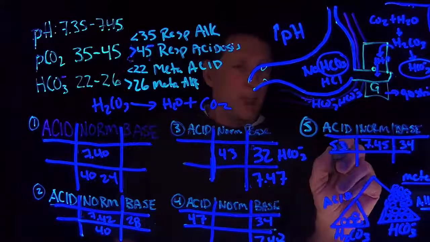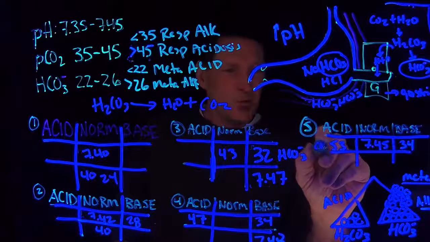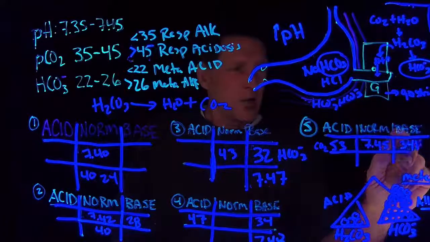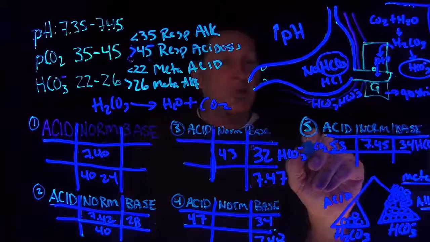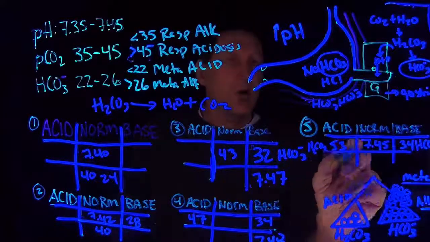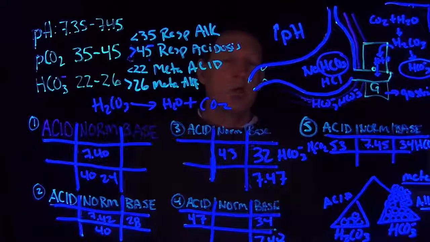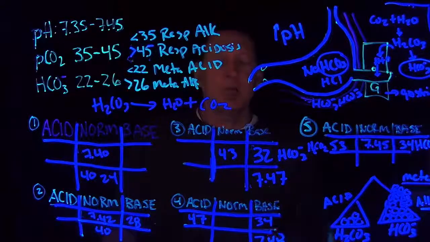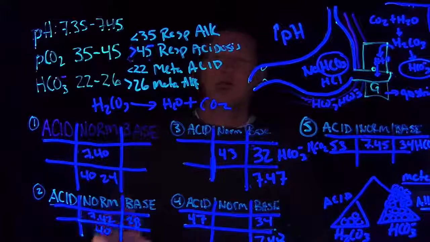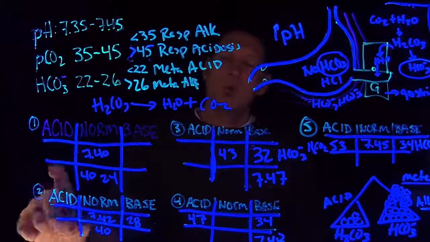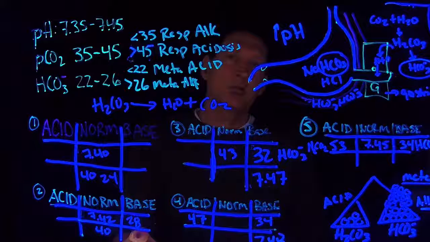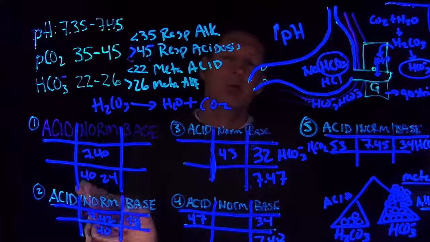So because my CO2, or my H2CO3, has compensated enough for my bicarbonate to bring the pH back into normal, I haven't corrected, I've just compensated. So again, just to walk through, this is normal. This one right here just shows you that my bicarbonate is going high. Okay, so I have an increase in bicarbonate, but not enough to affect my pH.